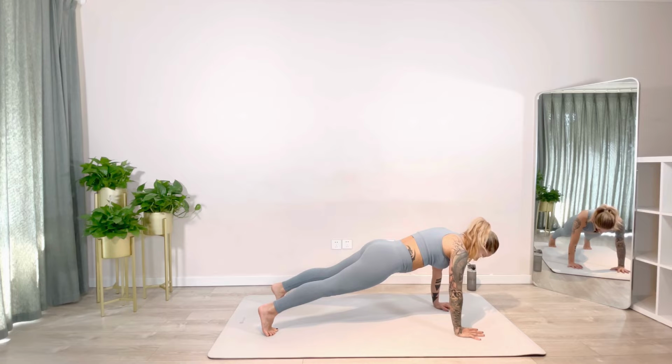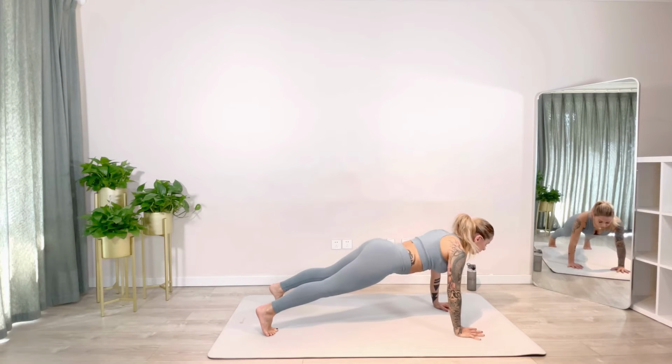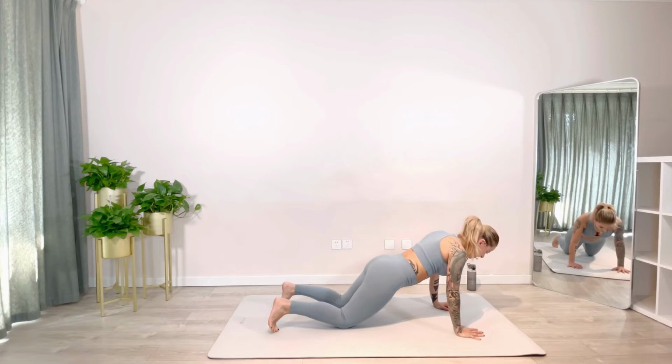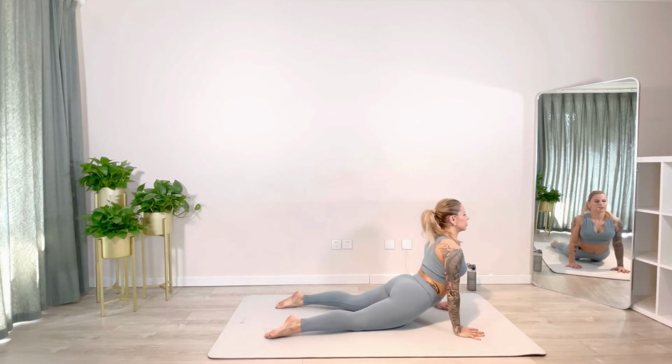Shoulders away from your ears. Slightly round back. Make sure to keep your pelvis slightly tilted in. Just neutral, not out. Feel the difference right here. Drop the knees, we're starting to shake. Slow down, push forward. Upward dog. We're starting to sweat.